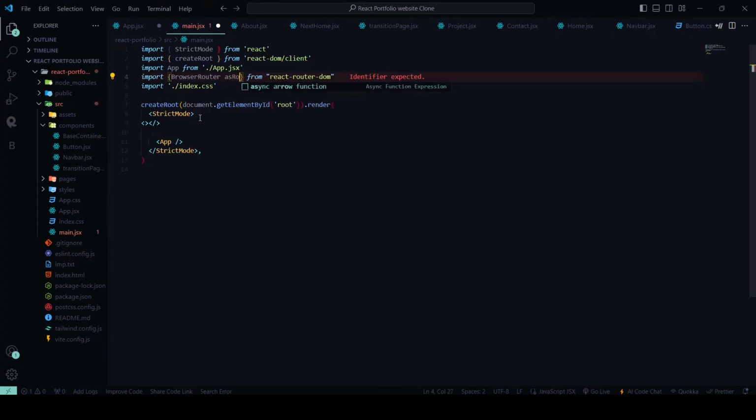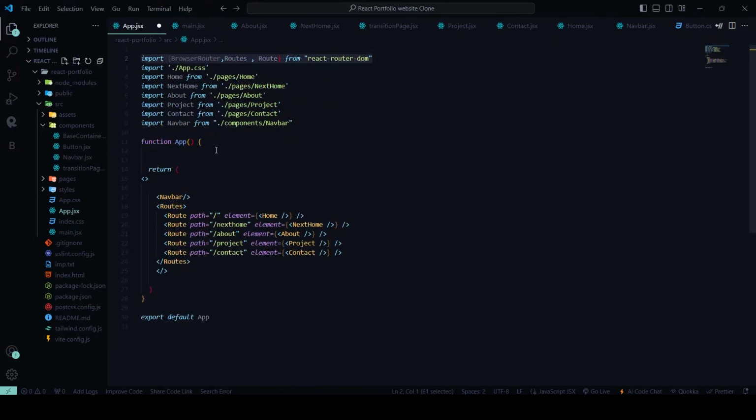Write as router. Save this. Now come in app.jsx.